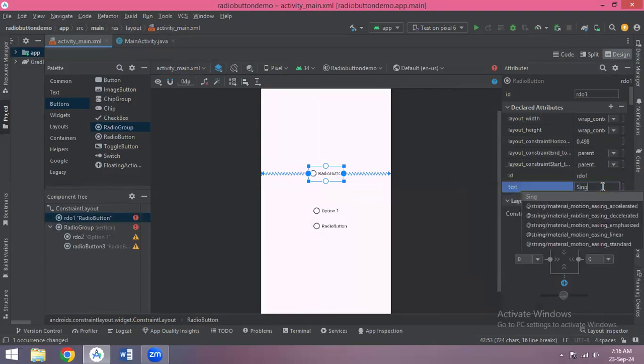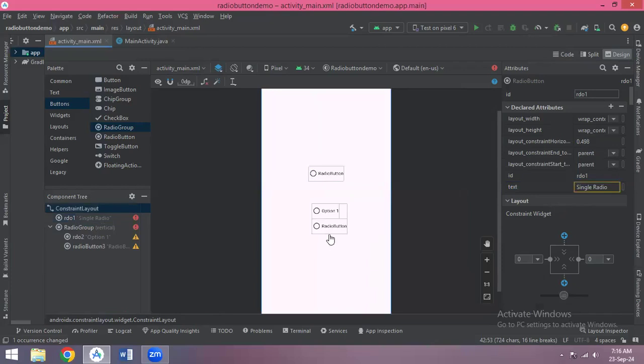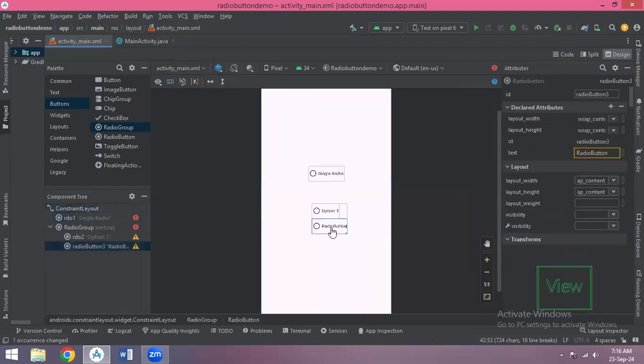It's a single radio, and we'll change ID of third radio button, that is RDO3.